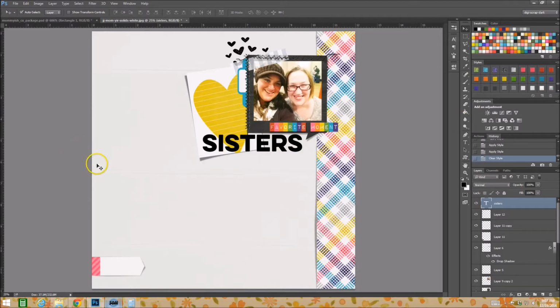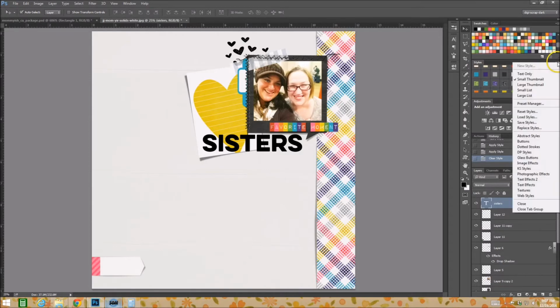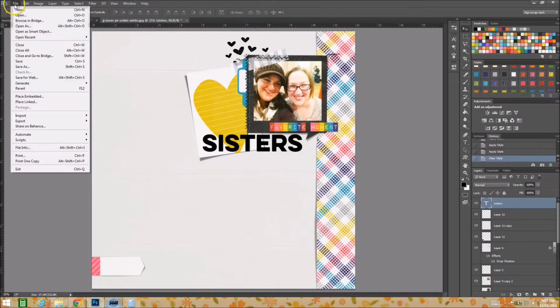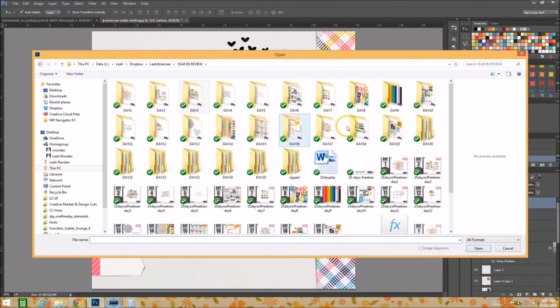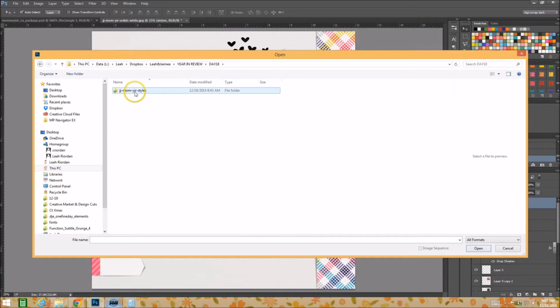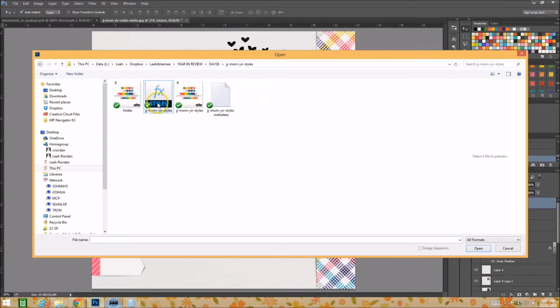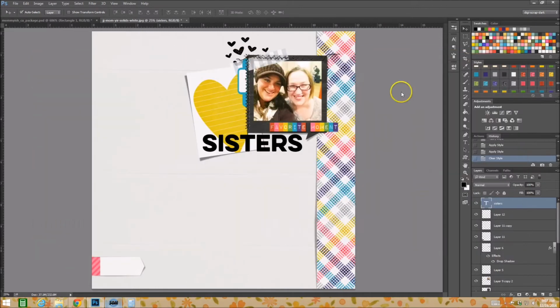Basically, in Photoshop Elements or CS, you will load up your styles by going to the open menu. At least for Photoshop, you would just see that and you can just double click. I have a tutorial for earlier versions. In Photoshop Elements, it's a little different, but I have a tutorial listed below on how to load styles. But basically, you'll see in your layer effects or styles, here are all of the styles. Look at all of them.